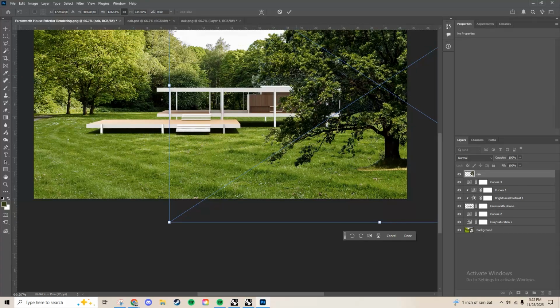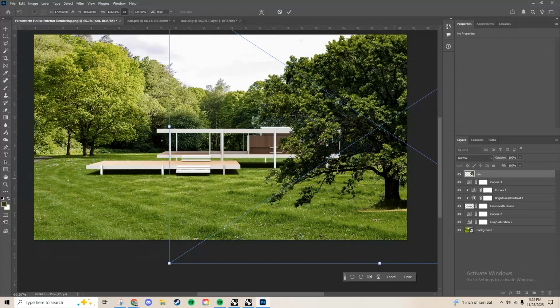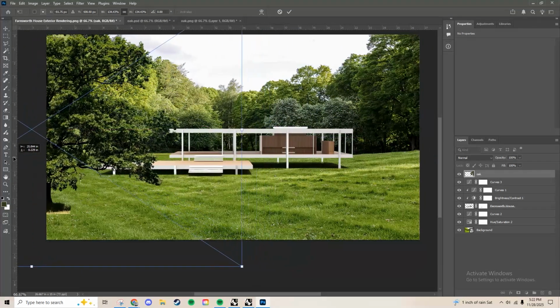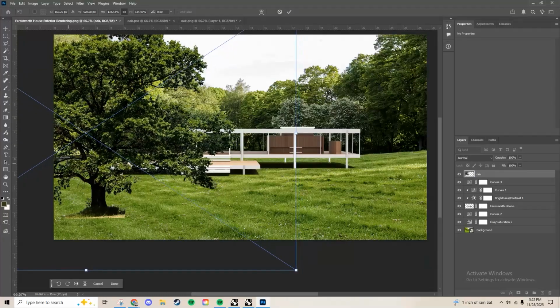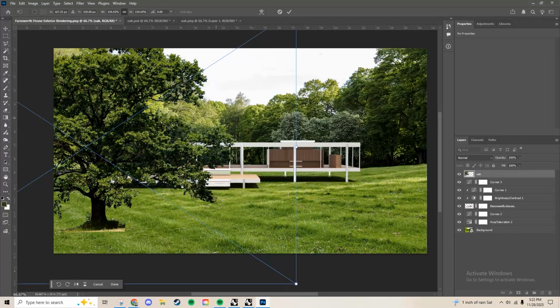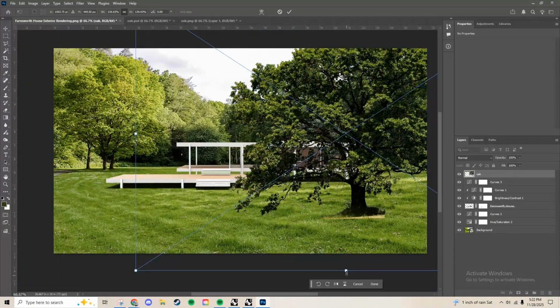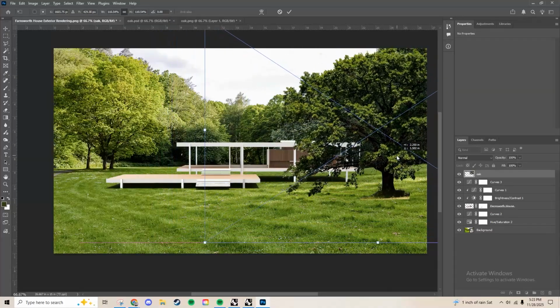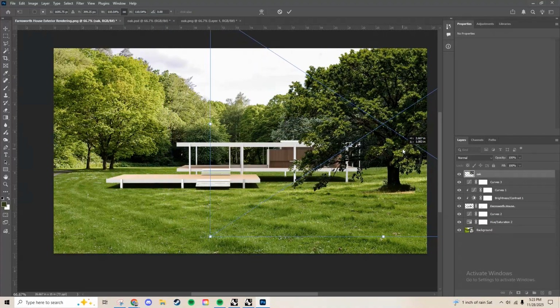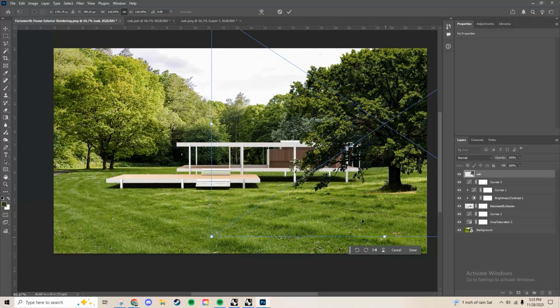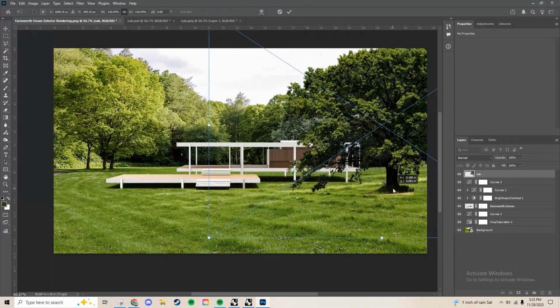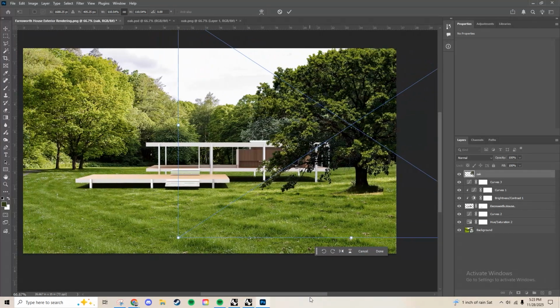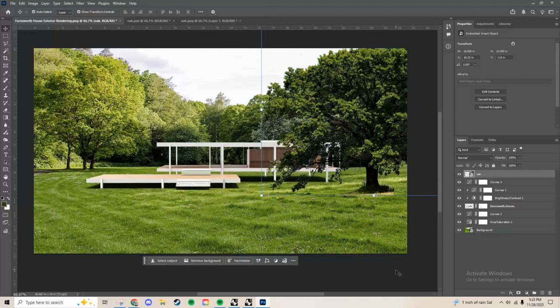So we're going to place it here and we're going to make it about this size. Maybe a bit smaller. Perfect. And we're going to place it right here, so it starts obscuring what's going on in the background here with our Farnsworth house. I'm going to press done.